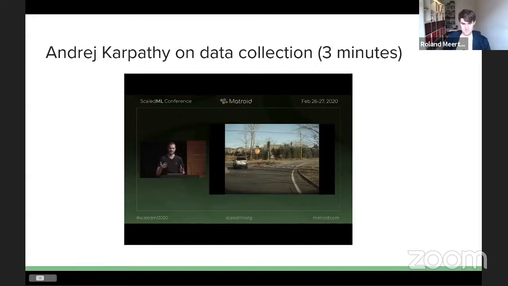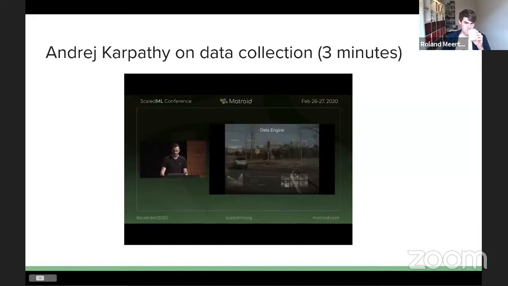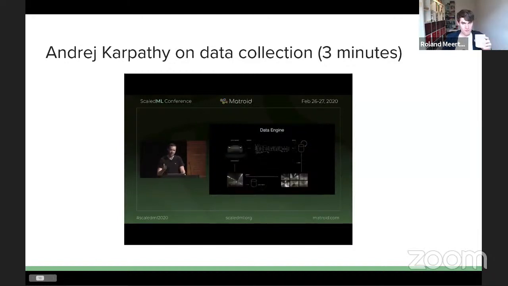And what we do day to day in the team is we are going through the long tail and building all this infrastructure for sourcing all these additional examples. I've shown in the Autonomy Day presentation earlier last year the data engine, the process by which we iteratively apply active learning to source examples in cases where the detector is misbehaving. And then we source examples in those and we label them and incorporate them into part of the training set.